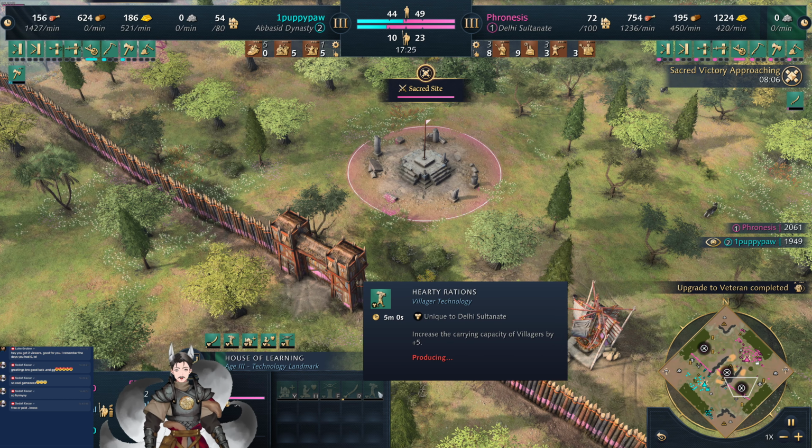Now looks like Pink's trying to recapture the central sacred site, and whatever damage he sustained will be healed by the scholars, because he has an absurd number of scholars. And he's going to go re-wall the region. The scholars need to get back on the sacred site, and now they are. Does build a palisade gate there.